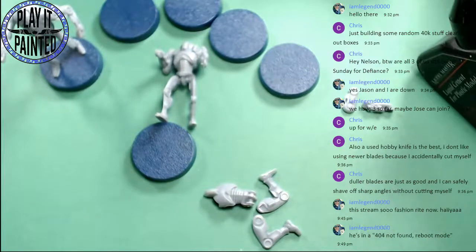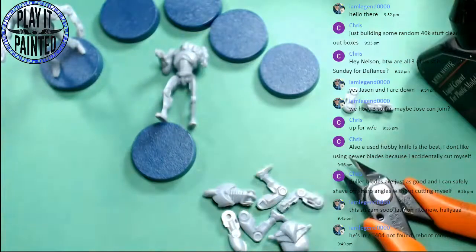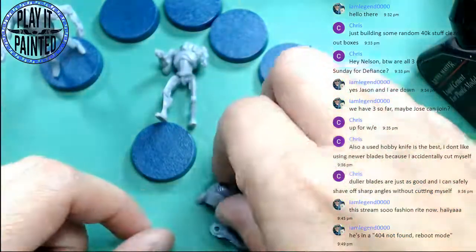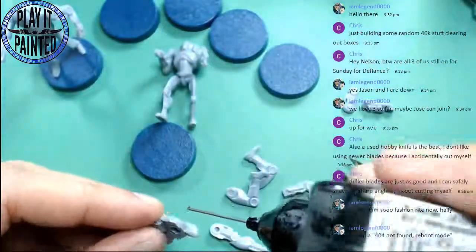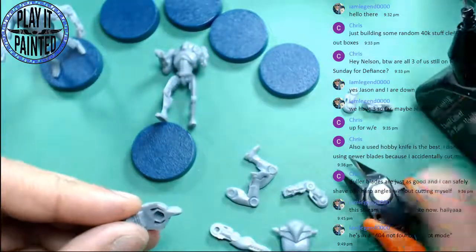And then we can give him, he can have the special gun. The special gun. So he'll have this, and he'll have this. He is in a 404 not found reboot mode. All right. You know what the good news is? Once I finish this robot, I will be half done building the robots. But yeah, I can only promise you this level of excitement tonight.